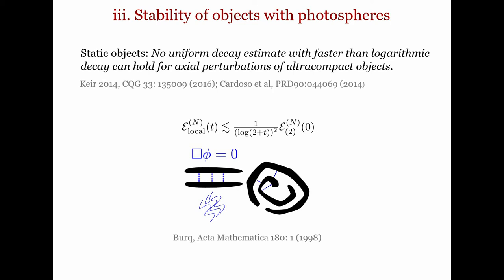So there are strong reasons to believe that objects which have light rings are non-linearly unstable, okay? These are non-linear arguments. Actually, there's a funny story: Joe told me, when he was visiting Lisbon, that this result was known in Minkowski spacetime. If you try to trap light in a maze, then exactly the same decay happens. Light will leave the maze at a pace no faster than 1 over log of t. So in the end, the light ring really works as a trapping point in your spacetime, okay?